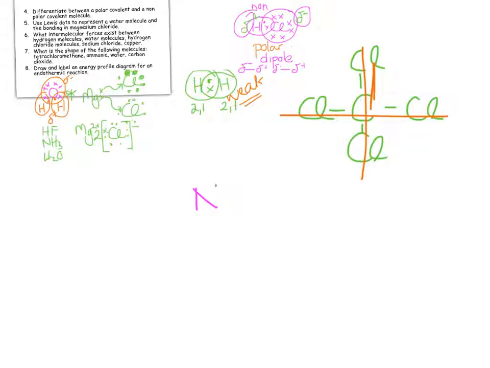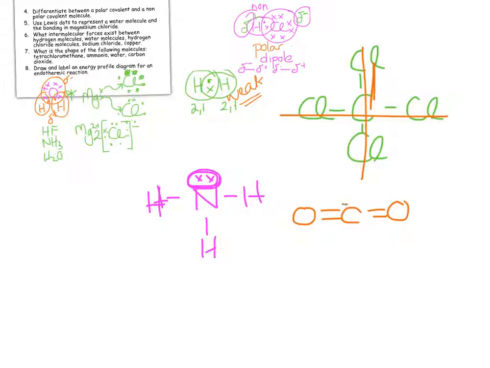Ammonia: nitrogen, hydrogen, hydrogen, hydrogen, and I have a lone electron pair at the top over there. It repels these hydrogen atoms down slightly with electron repulsion, and I therefore land up with a shape that is called trigonal pyramidal. Water we've discussed is angular, and finally carbon dioxide. If I'm going to draw out the carbon dioxide, it's carbon in the middle, double bond O, no lone pairs in either of those places, and I land up with a linear molecule.